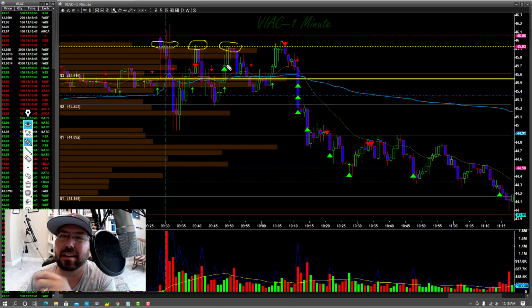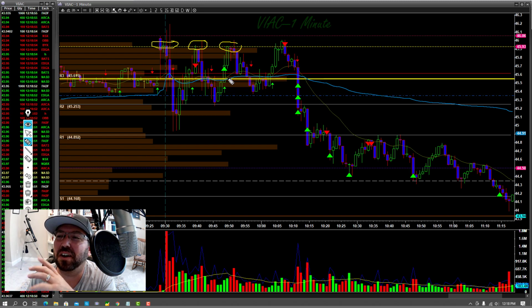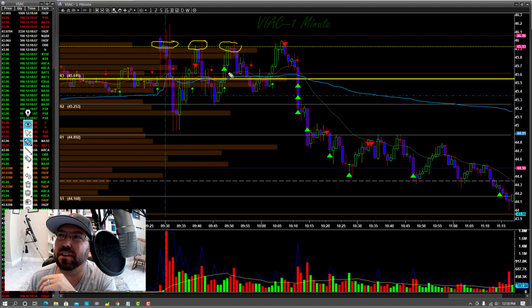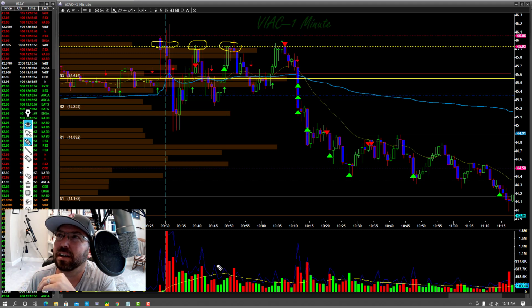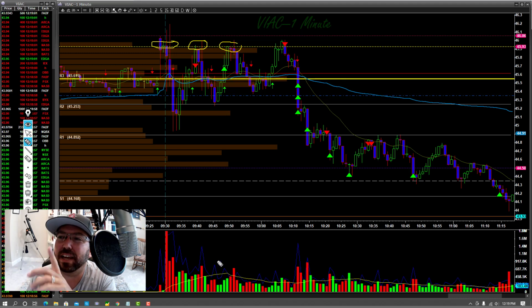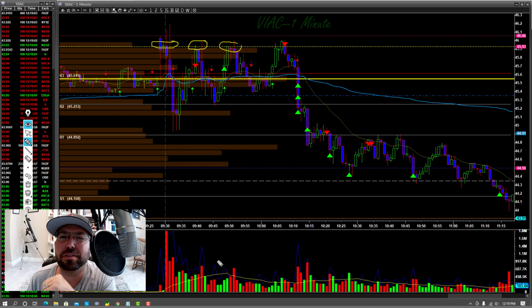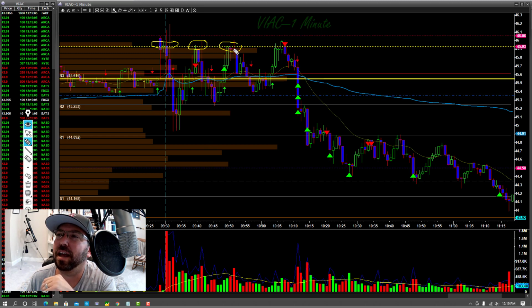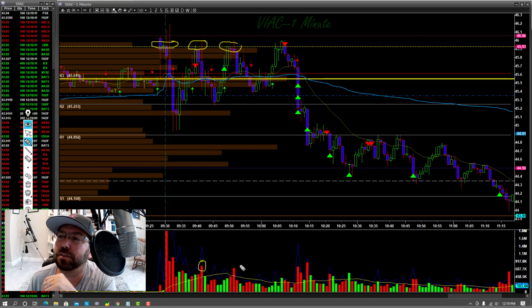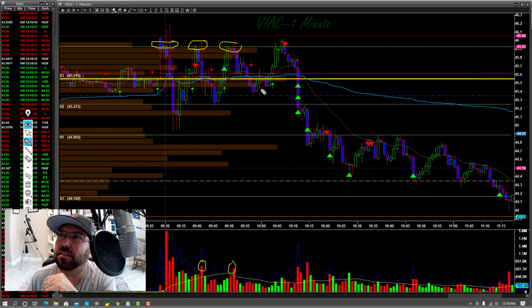But at this point, we're getting multiple tests to the top side, kind of starting to look a lot like an ascending triangle. So I'm getting a little nervous actually that maybe I've got this wrong. The only thing I'm seeing, and I'll point that out in a second, is the VPA was on my side with this one. Now, when we come back up to test again, I noticed every single time we came up and tested this level, I had high volume. Always at the top, never at the bottom.